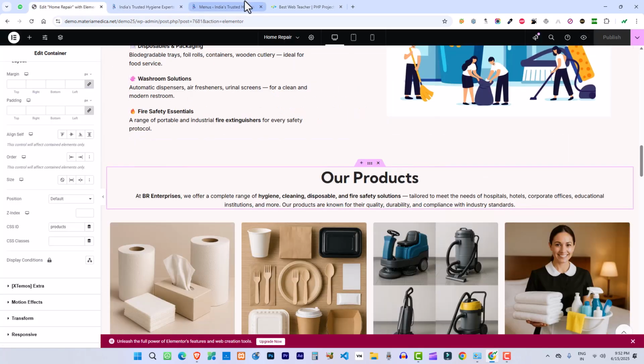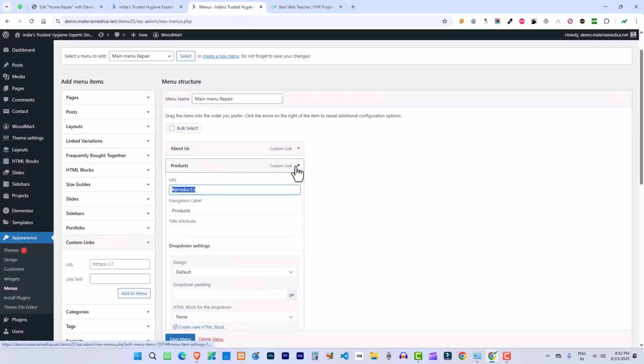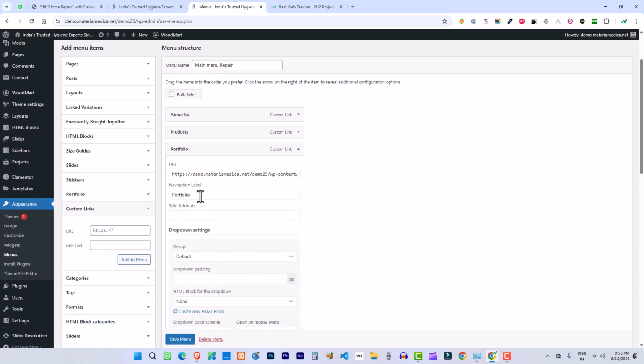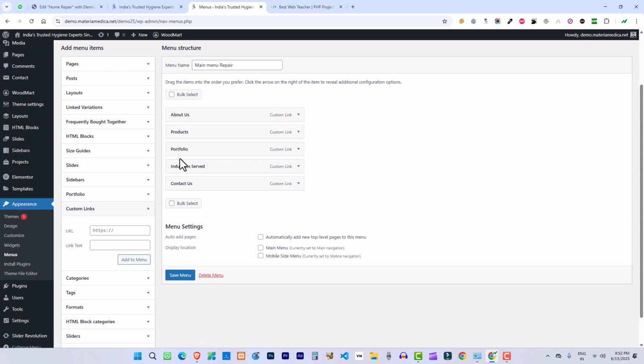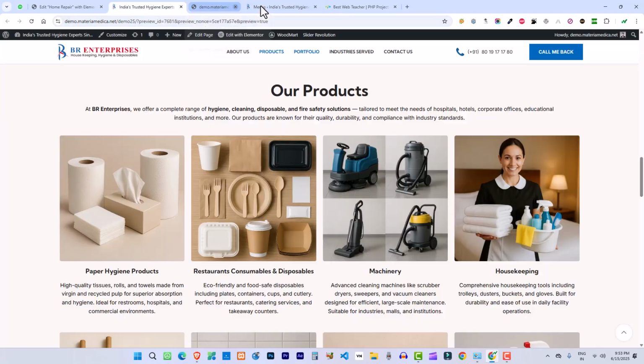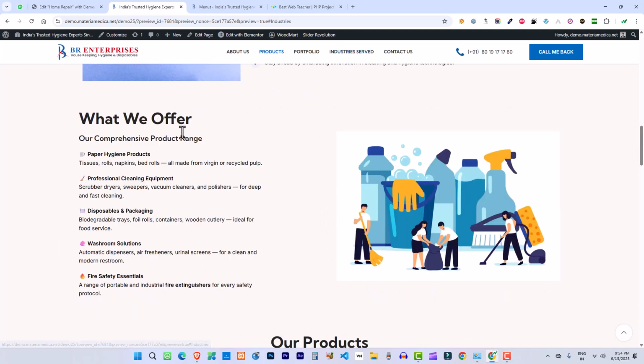To do this, again go to the portfolio menu. You need to create this. I already created it. So here for portfolio, I have one external URL. Leave it. If I click the portfolio, it opens another page in the browser, a PDF. It's opening, so just leave that. Click here. It should come to this portion.